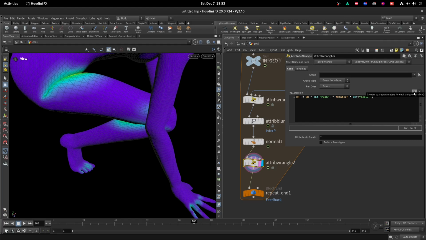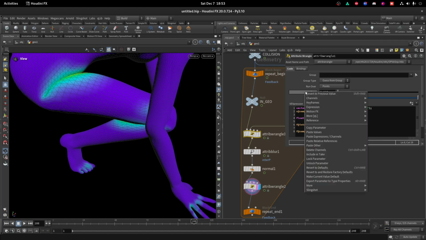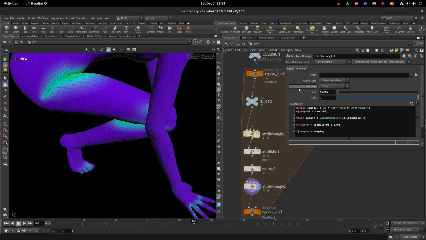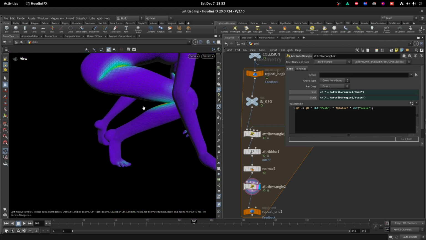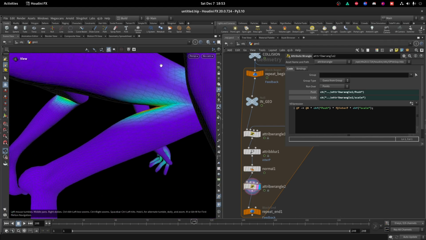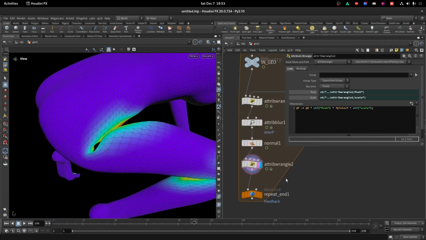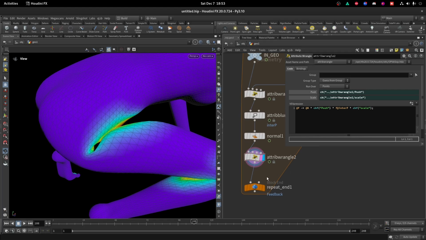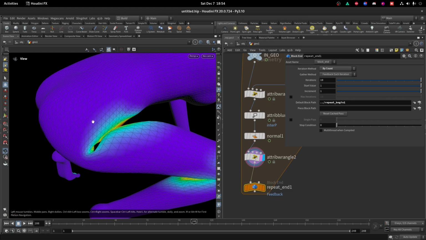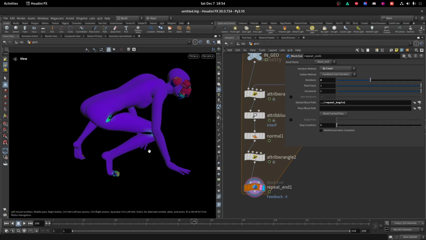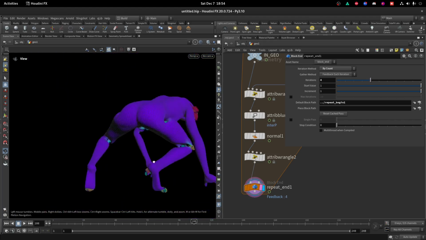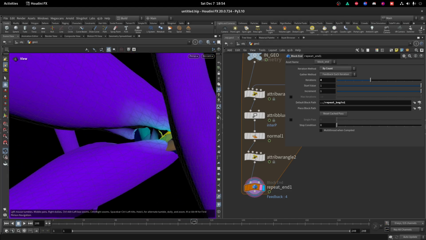Now if I click on this spare parameter again, I have to link this to this value, paste relative reference, copy parameter here, paste relative reference. Now you can see it has moved the geometry a little bit. Since we are using feedback with the loop, here we have 10 iterations. So this will iterate 10 times and create a gap on all the iterations. If I click here, this will create lots of gaps. So we will reduce the iteration value to around 4. Now you can see we have a much better gap, but this is not what we wanted.